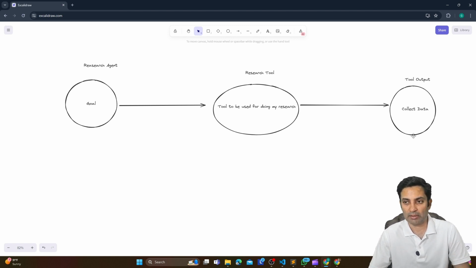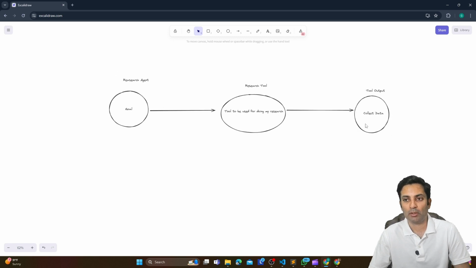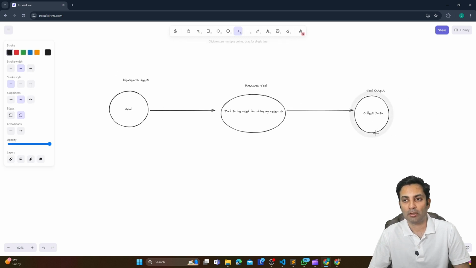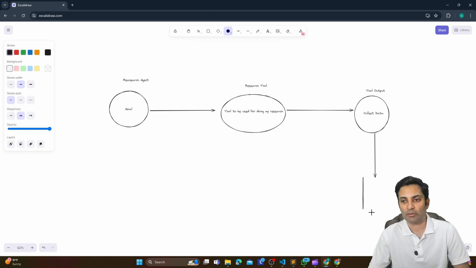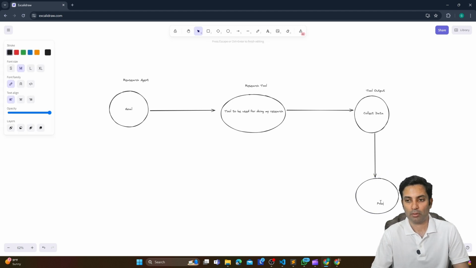So the next step is to process the information. Process the data.